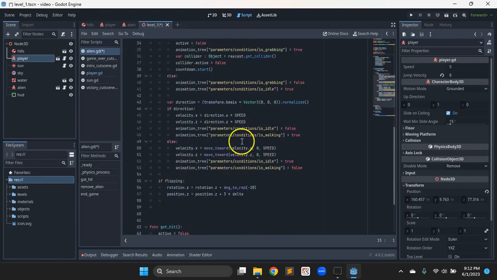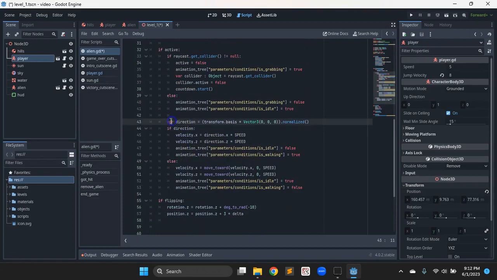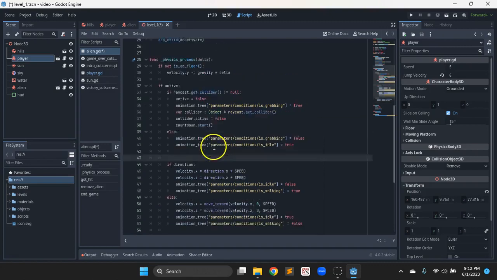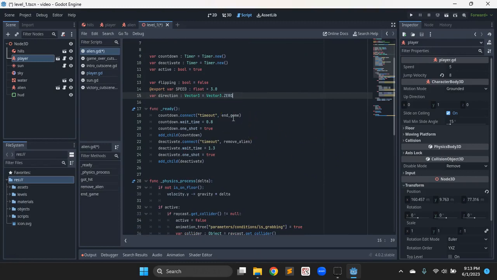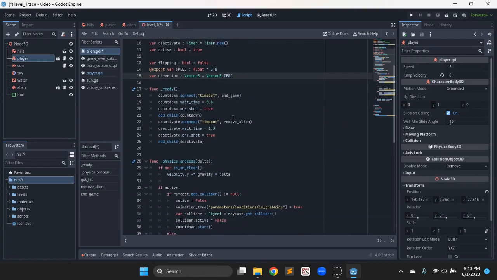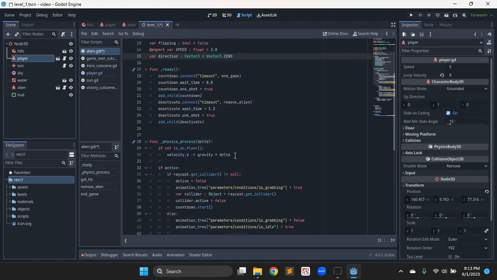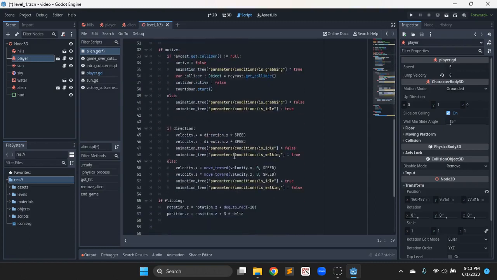And then that direction one, that's going to change randomly. So instead of having controls and doing it, I want to take that line out and just create a global variable called direction, which will be Vector3 data. And I'll start it at Vector3.ZERO. That's just a special way to say Vector3 of 0, 0, 0. So it starts blank, and then we'll set up a selection structure to decide which way it goes.